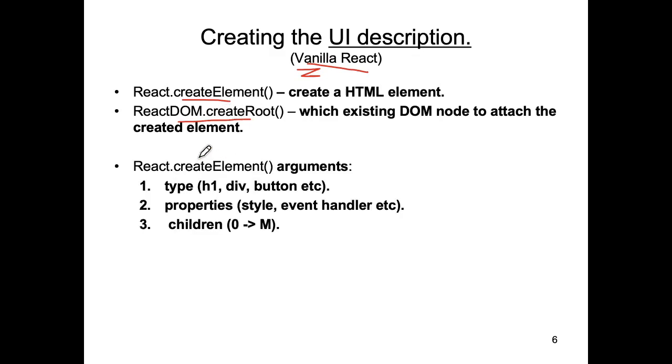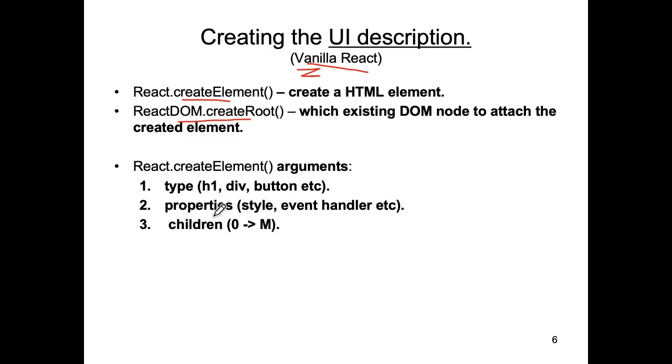So taking those two methods, the createElement method expects three arguments. One is, what type of element do you want to create? What type of HTML element, essentially. The second parameter is quite generic. What properties do you want to associate with that element? Think of CSS style if you want to attach some CSS style to it. Also, this is where you would indicate what event listener or event handler you want to associate with the element, which I was talking about at the beginning. And thirdly, and extremely importantly, what children do you want that element to have?